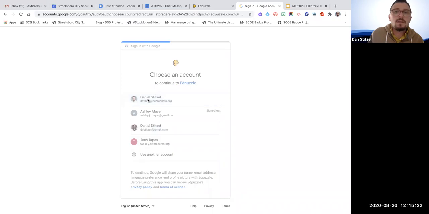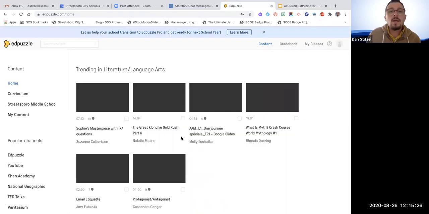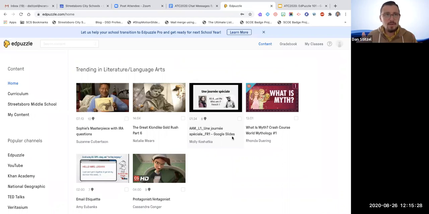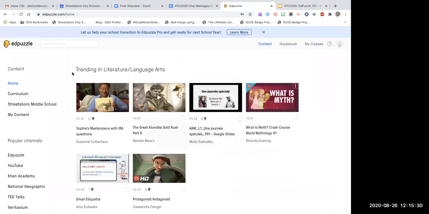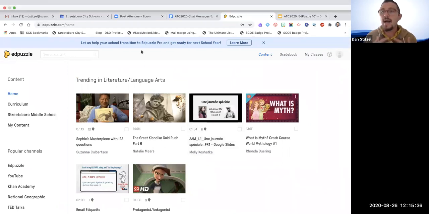All right. So I'm going to log in using EdPuzzle. And when I get to EdPuzzle, we're seeing it now, Andreas? Yep. Perfect. Now, I already have an EdPuzzle account. So when I get into EdPuzzle, this is the dashboard that you're going to see. I logged in using Google. You could create an EdPuzzle account, or you can log in using Google.